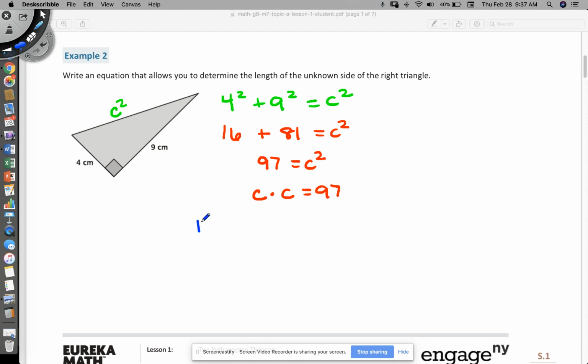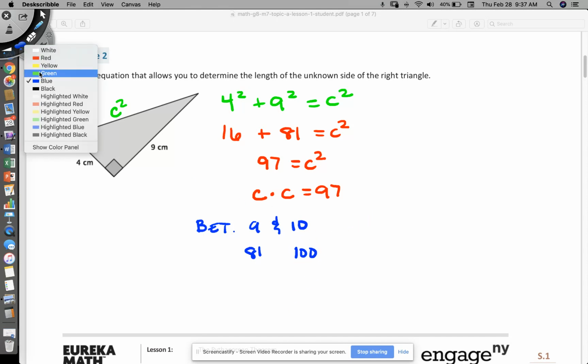So I'm going to say this number, 97, falls between, and I'm just going to abbreviate between there, 9 and 10. Because 9 is 81, right? 9 times 9. And 10 is 100, 10 times 10. 97 falls right between those two perfect squares. 81 is a perfect square and 100 is a perfect square. So since 97 is right between there, which one is it actually closer to? Is it closer to the 81 or closer to the 100? It's closer to the 100.